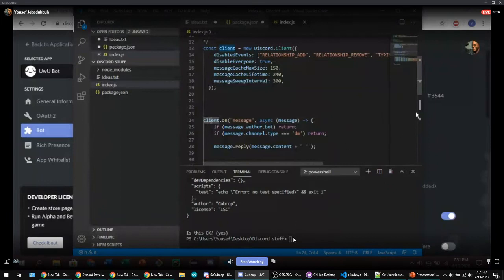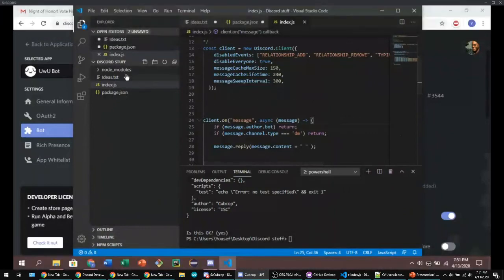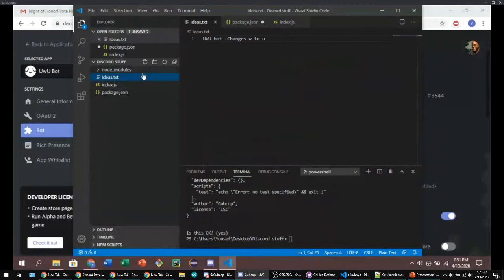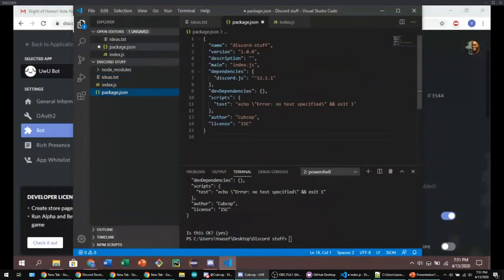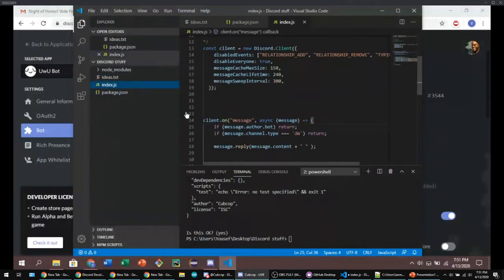So we're gonna do that now. On your terminal, save everything, package JSON, and index, save everything. I think the IDE saves by itself. Yeah, I just saved it. Cool.